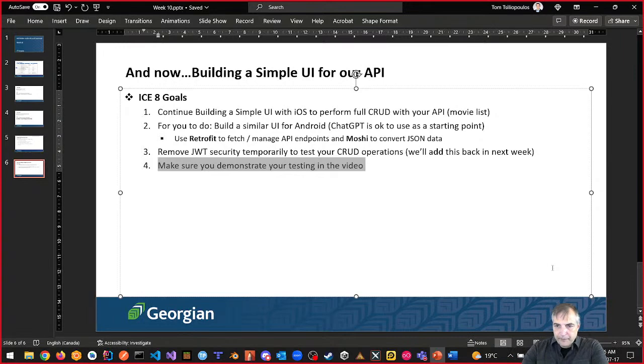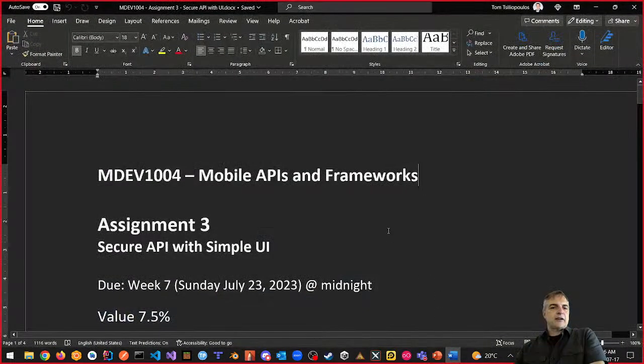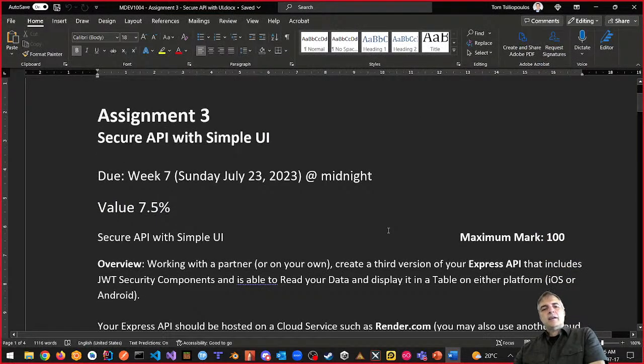Okay, enough of that. I want to talk really briefly about the assignment 3 criteria, because I know I talked about this. So again, it's exactly what I talked about in class in the video. It's not that challenging. It's worth 7.5% of your final grade, and I think it's even less challenging than in-class exercise 8 that we're going to do today, okay?